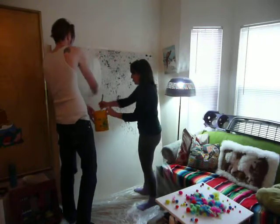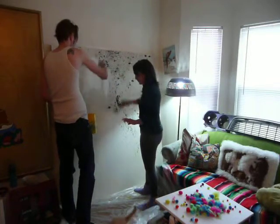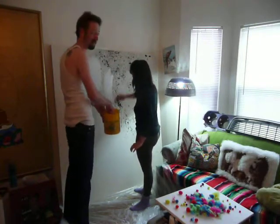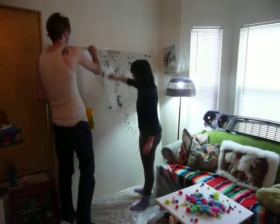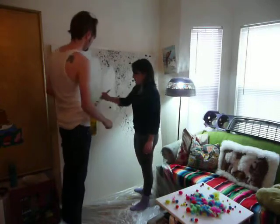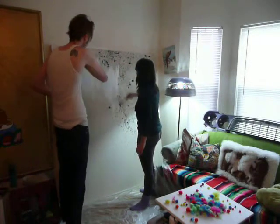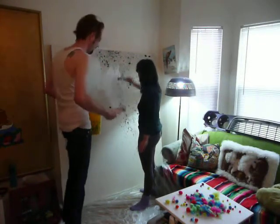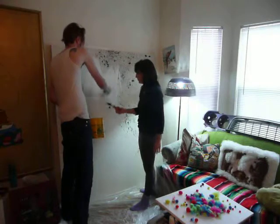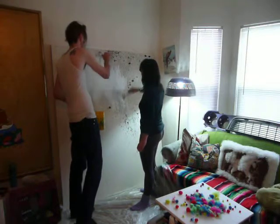Slap it on there — boom. We got to do a good thin layer. Nice thin layer. We're going to have to probably coat it a couple times, but you know what, you still see this through the background — who cares? It's dark, we're good with that. We're just going to keep gesso-ing, gesso-ing it up. Technically, you go one direction — the whole thing, top to bottom, one direction. Let it dry, and then the second coat, you go the next direction. If you have really thick gesso, you can even sand it, and you can get a really fine background. Lou and Jess style: we don't need that. We're keeping it simple, a little rough around the edges, a little gritty — that's how we roll.